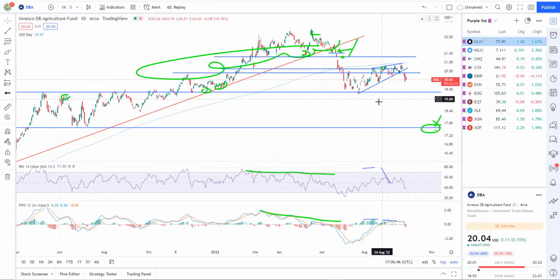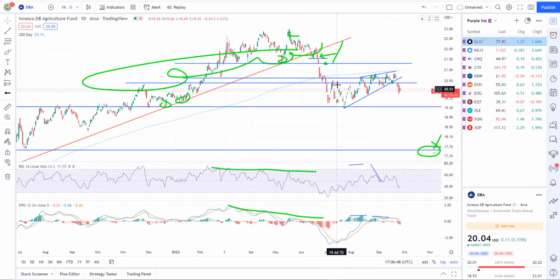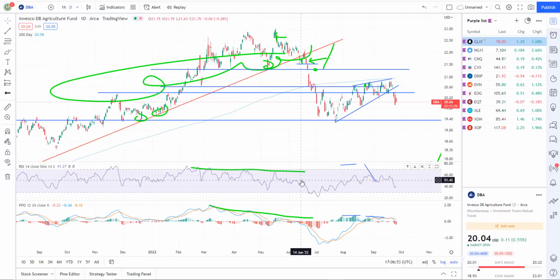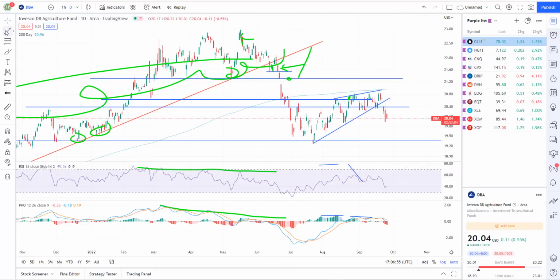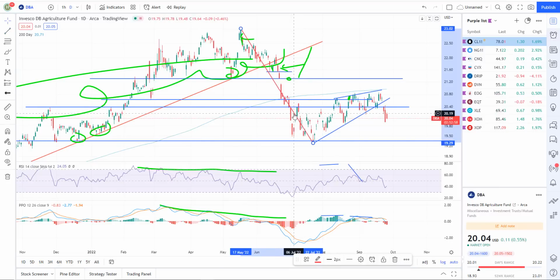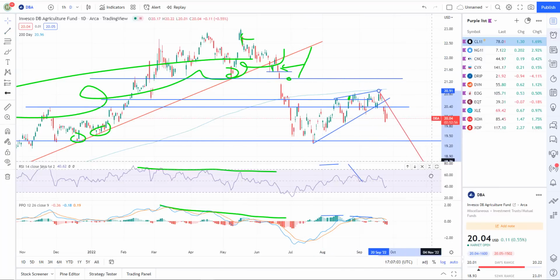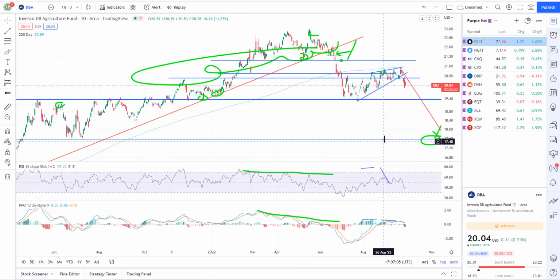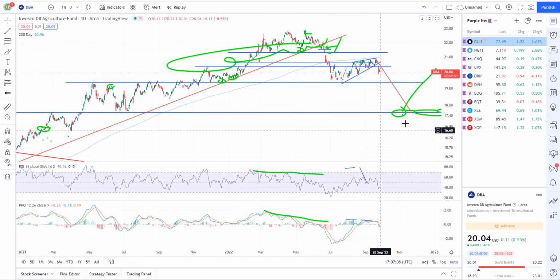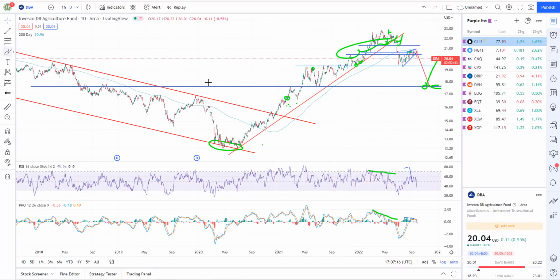Commodities. So commodities look like they're breaking down. And so this is DBA, a broad commodity index. What I got here is I've got a bear flag, and it looks like we're starting to break down. If you take the flag from the highs right here on DBA and go down to here, then you just mark it out basically at the point where you start to break down. Then you can see that that's setting us up for a forecasted target of 1759, and I have that level marked out as decent support.